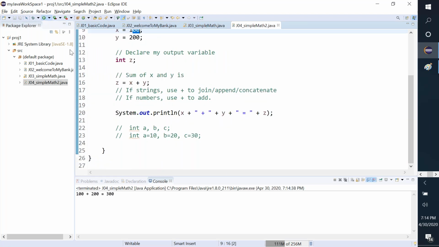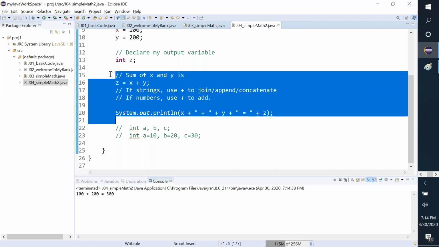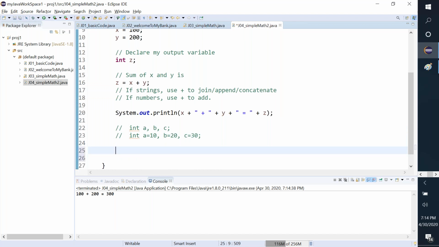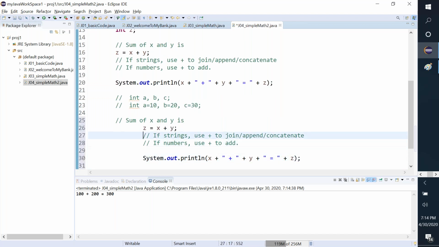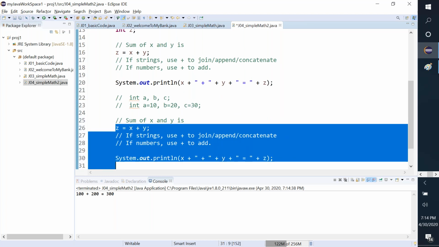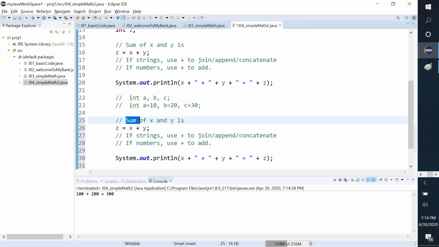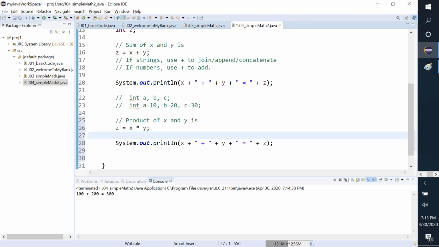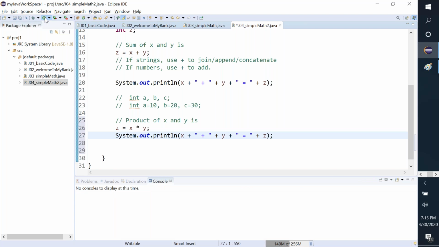Now let's rerun this. That code changed. That's good. I've done the sum of it. Let's try and experiment with a few more things. Like what? How about multiplying? z equals product of. So x star y. And we already know the logic about this, so I don't need to talk too much. And I just have this. Now let's see, do we get what we want?